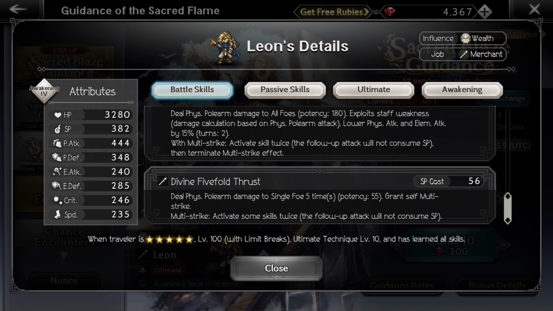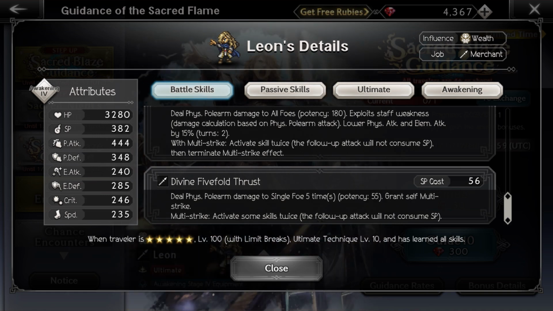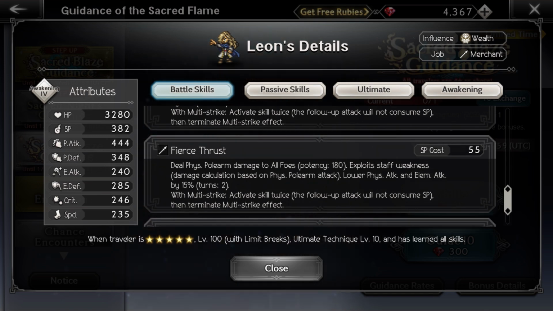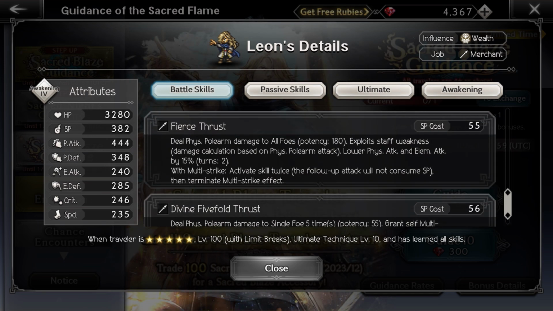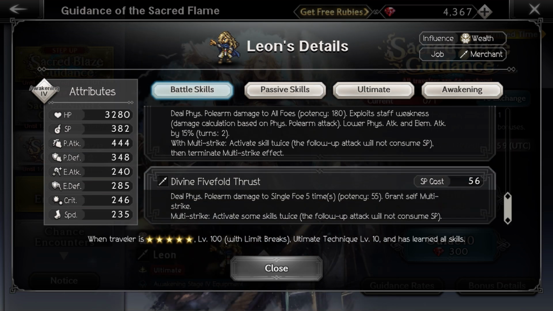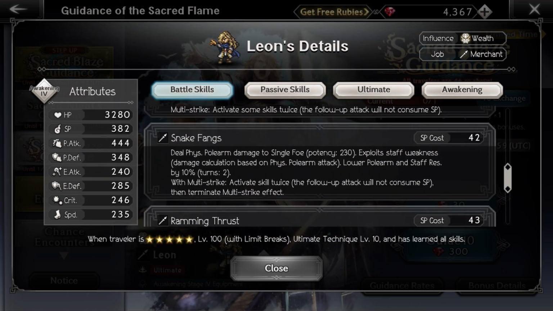Now, the most important skill he has is Divine 5-fold Thrust. This deals physical polearm attack to a single foe 5 times and gains self multi-strike. This is how you use most of his skills with the multi-strike benefit. This becomes 100 potency at max boost, so this is 5 times 100 potency, which is a really good skill if you're not double casting with Snake Fangs.